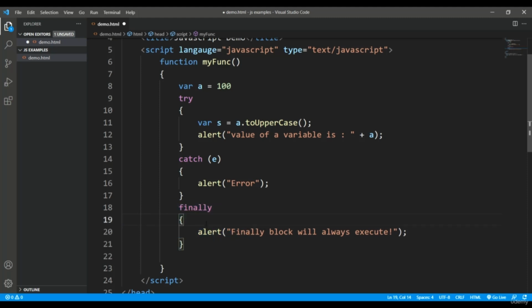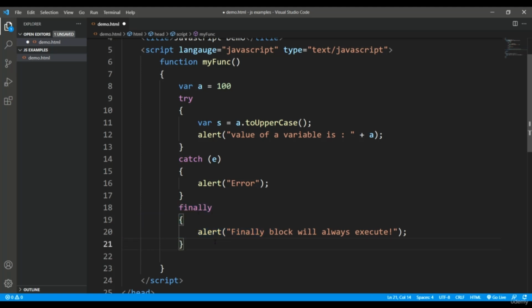For example, if you are establishing a connection or getting data from some external machine, there may be a situation where, due to network issues, your communication or execution is not happening properly. So the exception will occur, and if that occurs, the catch block will be in action. It doesn't matter whether the exception is there or not, this finally block executes every time.